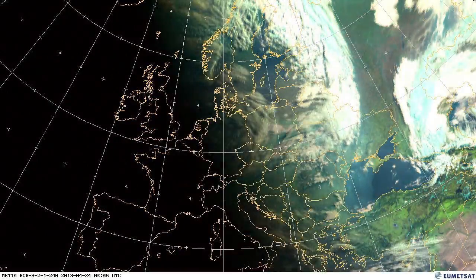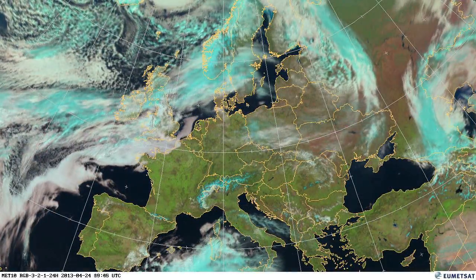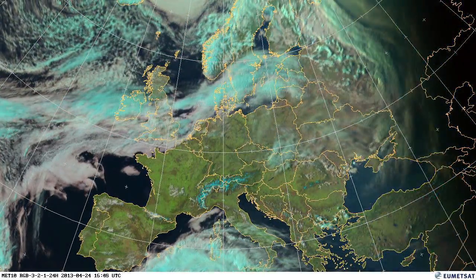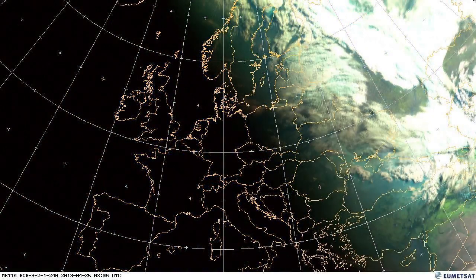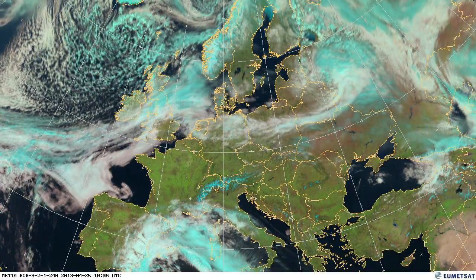Another beautifully clear day across a lot of Europe there on the 24th. Denmark was reporting lovely high temperatures, as were a lot of meteorological centres across Europe. Again, if you look at the sea ice, you can really start to see that it's disappearing. That snow that you may have seen across the Baltic states and northern Poland at the beginning of the month has now disappeared, so we're really starting to see the vegetation growth at the end of winter across most of Europe.